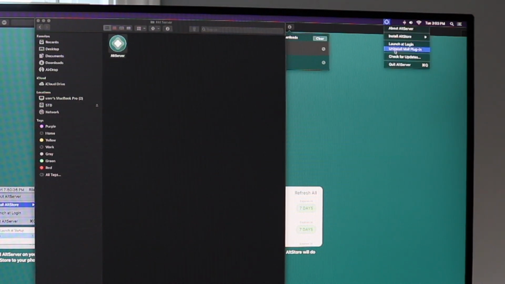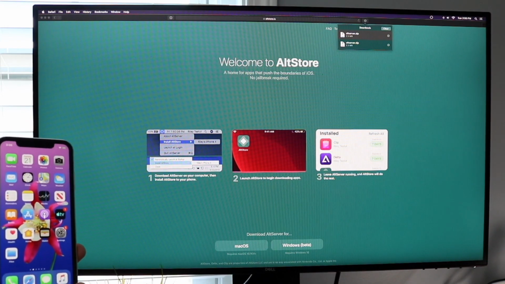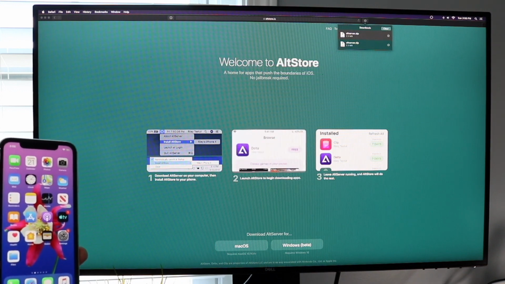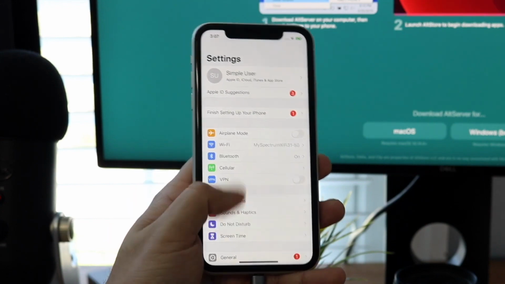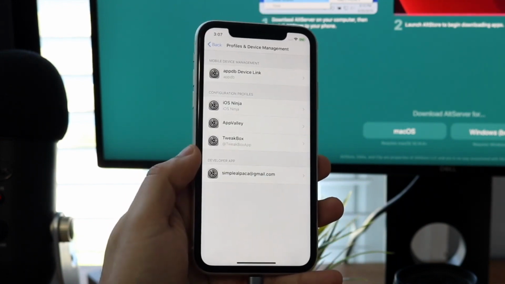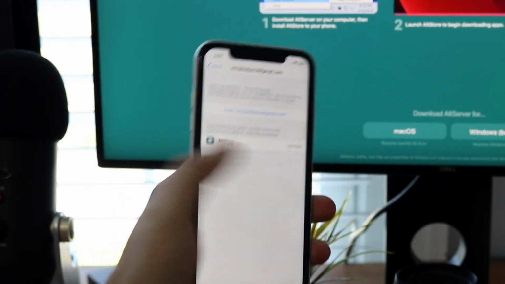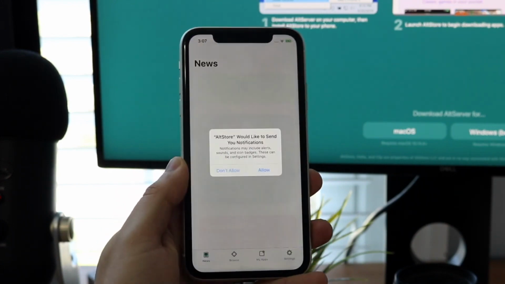Now what you have to do is plug your iPhone into the bottom port right here and plug it into your computer. Make sure the charging port works and everything. Once it's plugged in, all you want to do is click on Install AltStore, and it'll allow you to install it on your iPhone, and then you're pretty much done. It'll install an app like this. You open it up, just like so, and basically you'll be able to log in and start installing and signing your own apps.